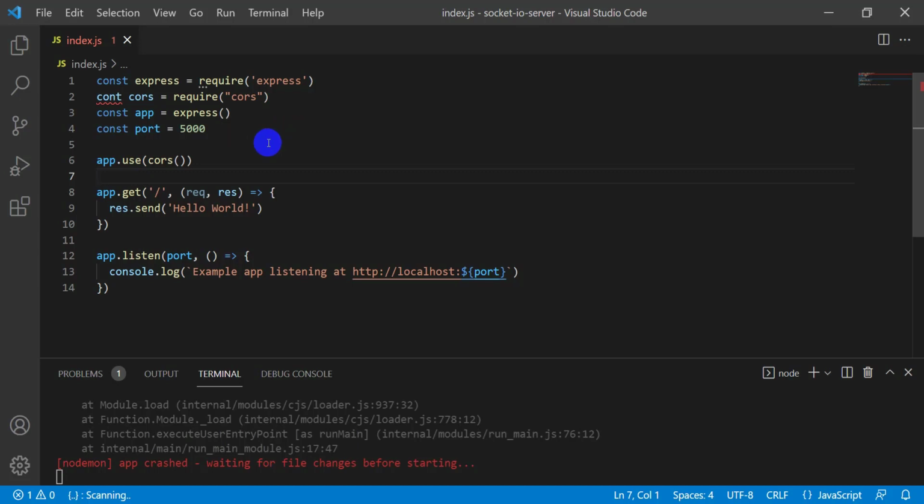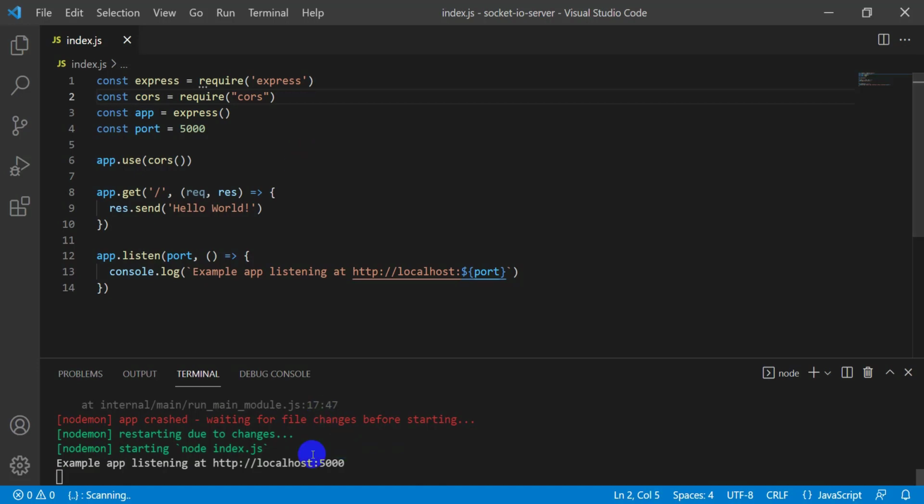Okay, let's run it. Here we can see that our Express server app is running.